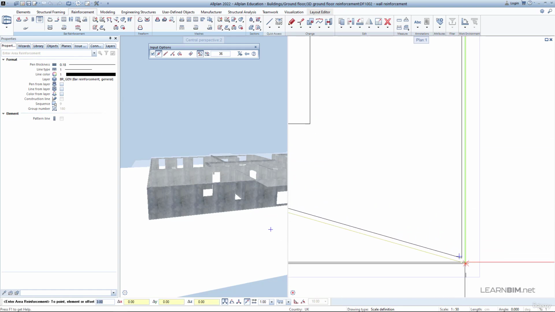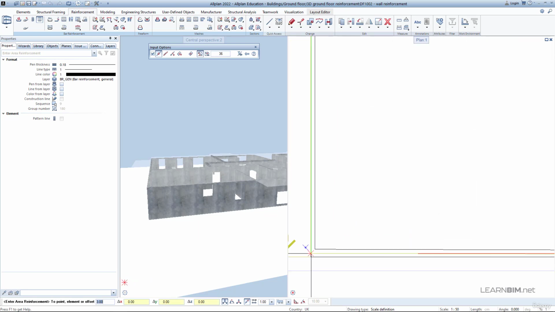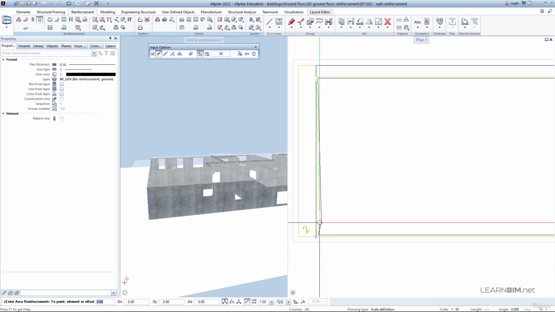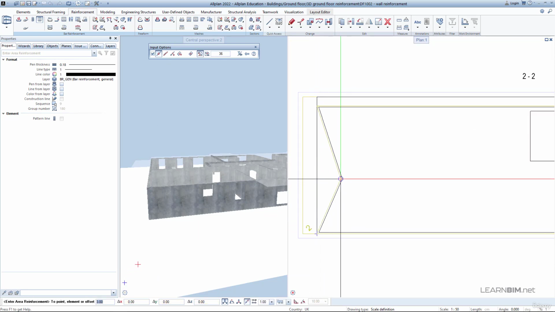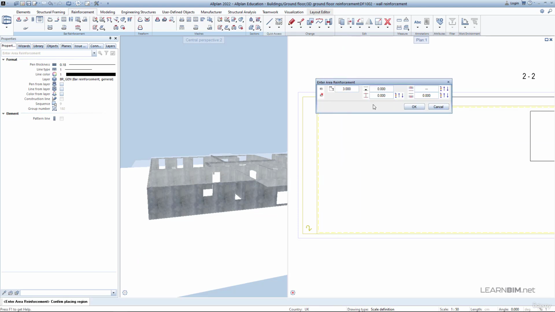Input the area polygonally by snapping on the edge points of the wall. With these two lines, you define the span in which you will input reinforcement. So the yellow line defines the edge of the element and the black line defines the concrete cover for the reinforcement. After inputting all corners of the span, press the Escape key to continue with setting the parameters. After that, the black line becomes a yellow dashed line.